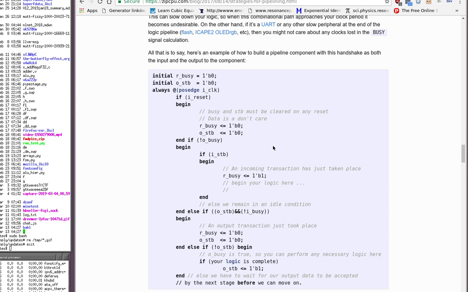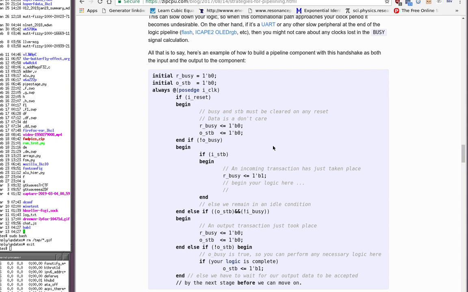The data is ready from the previous stage. You can't go back in the past and say, hey guys, actually I didn't want you to send it because the output's busy. So what you have to do is take responsibility. Your stage has to take responsibility, and it can say, I am busy now, don't send me any more, but it is absolutely required to buffer the input that it's just received, right?